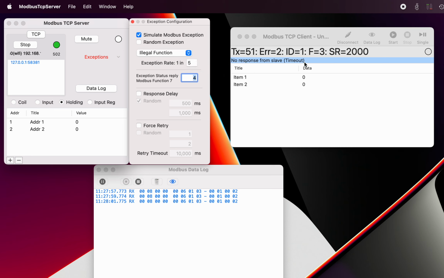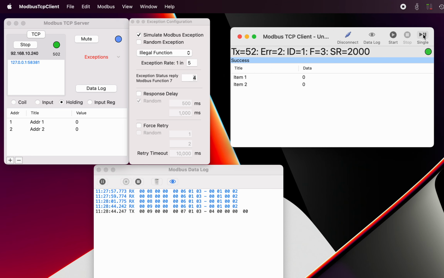So if we send a request from our slave, there is an illegal function that comes back. However, we've got this set to 1 in 5 rather than 1 in 1. So we've got to set it to 1 in 1 so that it does it every time.